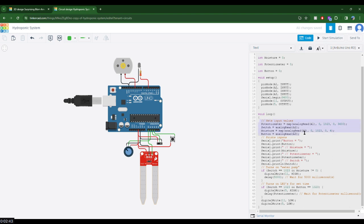This first section of the loop is going to be where the inputs are going to be putting the values in, how they're going to be setting up. The potentiometer is going to be set on a scale from 0 to 3,600, which is going to be a time limit of an hour. The potentiometer is going to be set in seconds. Switch is going to be just whatever the value is going to be. The moisture sensor is going to be set up 1 through 4 to set up into quarters, and the button is pretty much just going to be high and low.